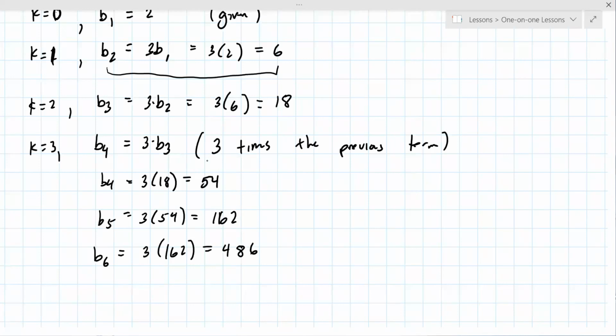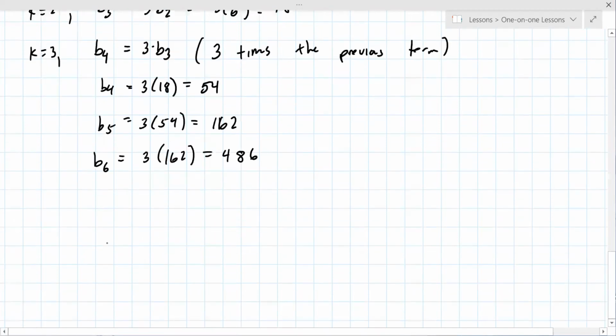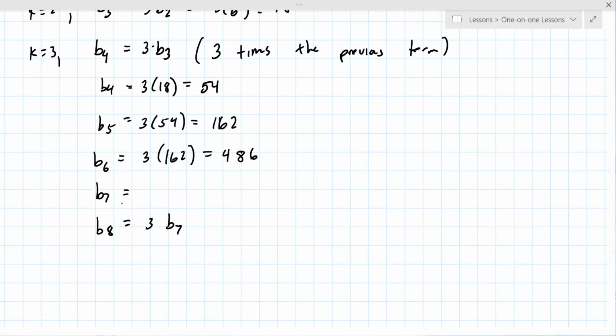Yeah, well, they kind of do that here. They're asking for the 8th term. Well, to do the 8th term, it's 3 times the 7th term, which means you need the 7th term. So you can't get around it. You have to find it. So in your question, I think you said 60th, you'd need the 59th term when it's recursive. Right. When it's not recursive, you can just find it.